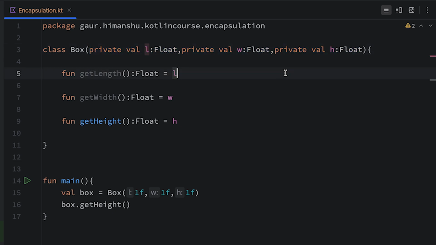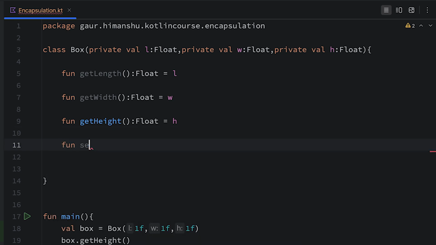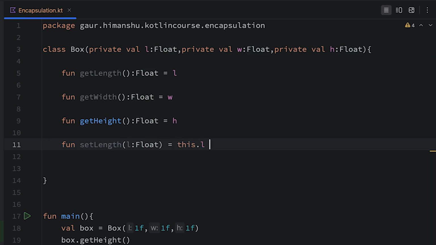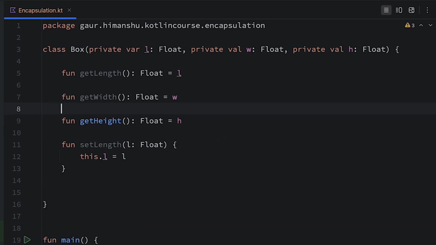You cannot access these variables outside of this class with the help of their objects. This is what encapsulation said. And also, if you want to update your member variables, for that you should create setters. So setLength, pass the length that you want to set, and use your L. So this.l, and update it with the incoming length from this function. We have a problem, and the problem is because I'm using here val, this is immutable, so make sure to use here var, and instead of using this equals to, you can use your pair of parentheses, the function body, and in this function body you can put this logic that is used to reinitialize or update our length.